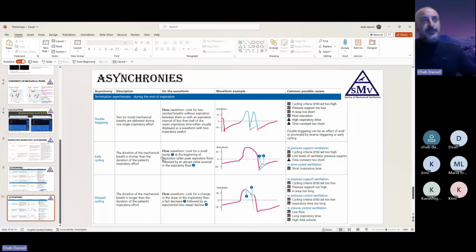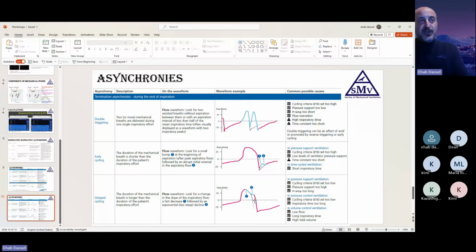In the cycling, meaning switching from inhalation to exhalation, you can see here this is an early cycle. Hard to tell, but you see the flow is going up, and you see this complex convex here, meaning that the patient's inspiratory effort is still going, but then the ventilator cycles to exhalation. Depending on whether your inspiratory time is short, or if you're in pressure support, your expiratory sensitivity might be set too high, so the time is short.